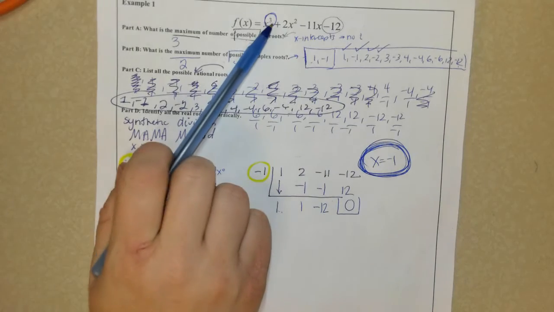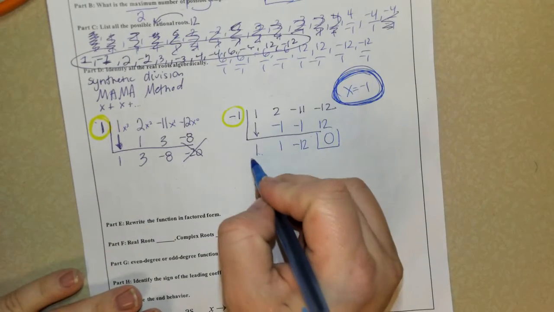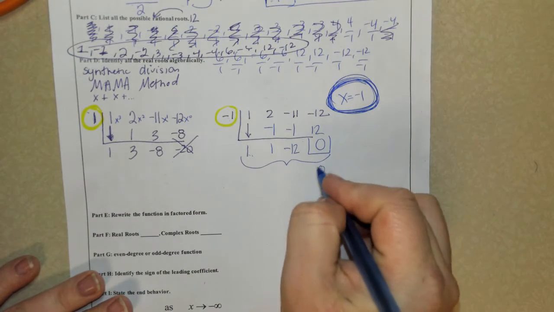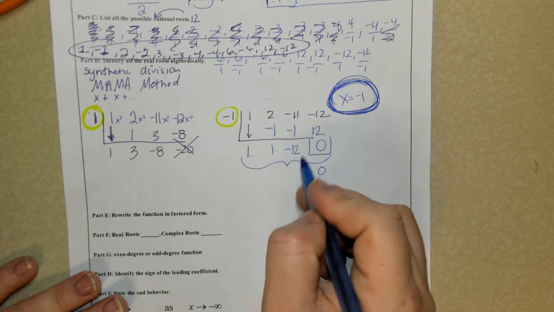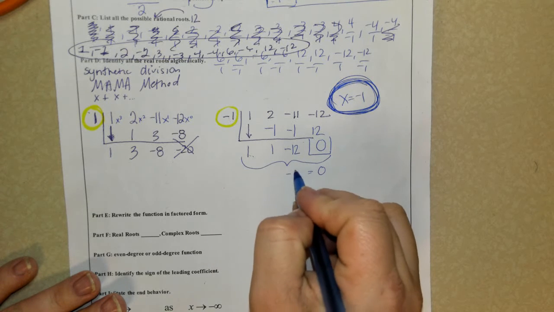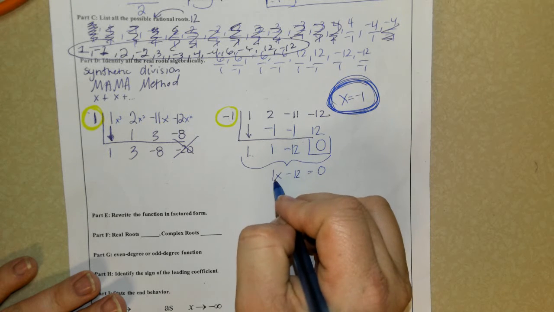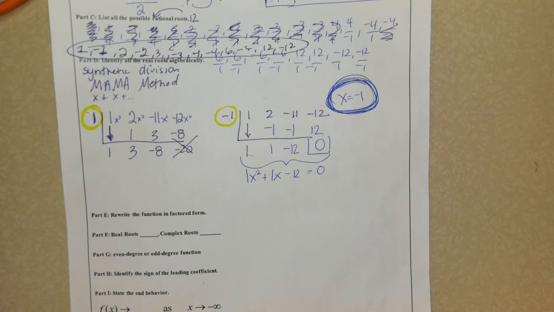I need to get 3 answers. Some of them may duplicate, but I need 3 answers. And I'm now going to use this piece to see if I can get the next 2 answers. So 0 equals, and we're going to write this backwards. So this has no x's, always no x's on the opposite side of the 0. No x's, 1x, 2 x's.